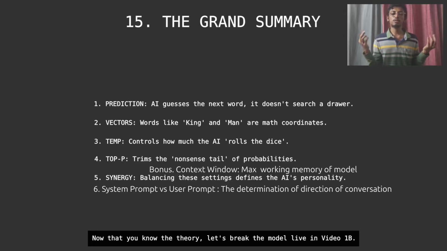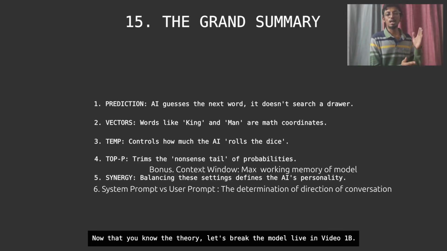Fifth is what the context window is. The first few tokens get lost as the context goes beyond the limit, and the issue of dropping in the middle exists as well. And sixth, we saw what the system prompt is, how it compares to the user prompt, and how the system prompt defines the characteristics of the LLM. You now have a better theoretical, technical understanding of LLMs than 99% of the population.